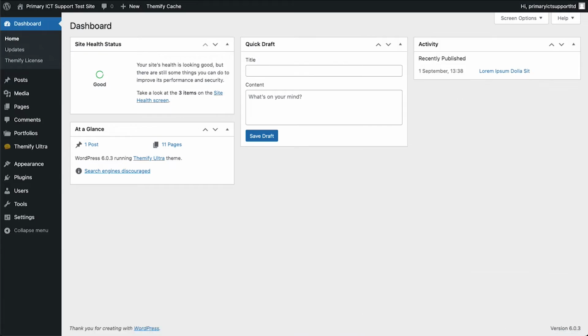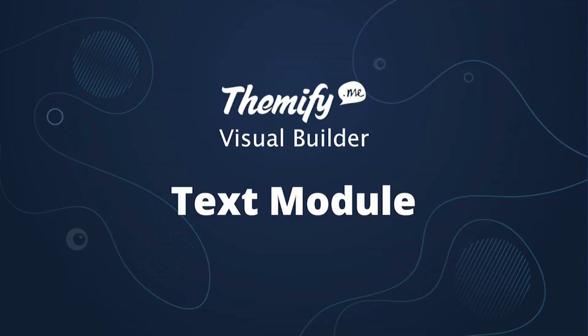So this brings us to the modules, which are a huge part of the Visual Builder, and I've explained in the previous videos about the builder and the sidebar. Please take a look at this if you're unfamiliar with some of the terminology used in this video. I highly recommend it. Now I will go through some of the modules in detail, starting with some of the more common modules you will encounter.